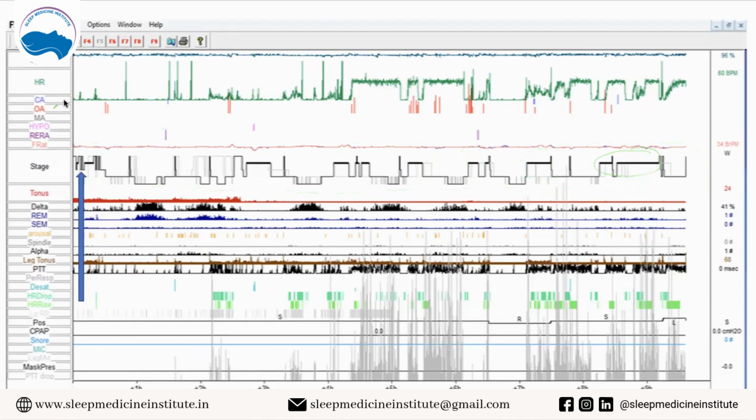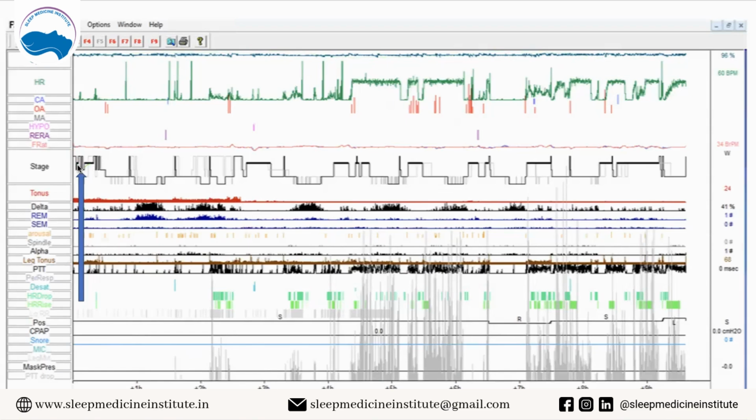Then these are the respiratory events, and you can see that there are very few respiratory events, scattered all through, but not really very much. And then this is the SpO2 line, and you can see all through the night it has remained very stable. So when we look at a hypnogram, it can also tell you when the sleep came and when the REM came.